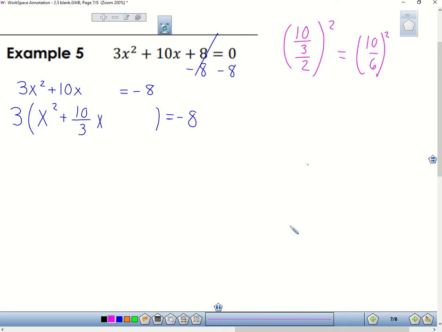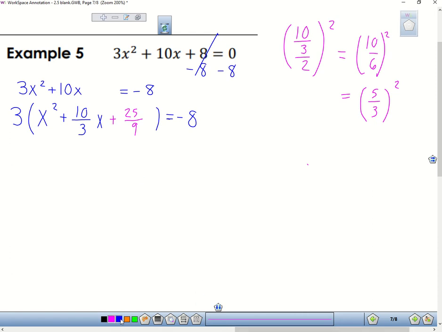We can simplify, you're right. What does that simplify to? 5 thirds. So that 5 thirds is going to be critical for the next step that we're going to do. And then we have to square this, and that becomes what? What's 5 squared? 25. What's 3 squared? 9. So that's how I got that.